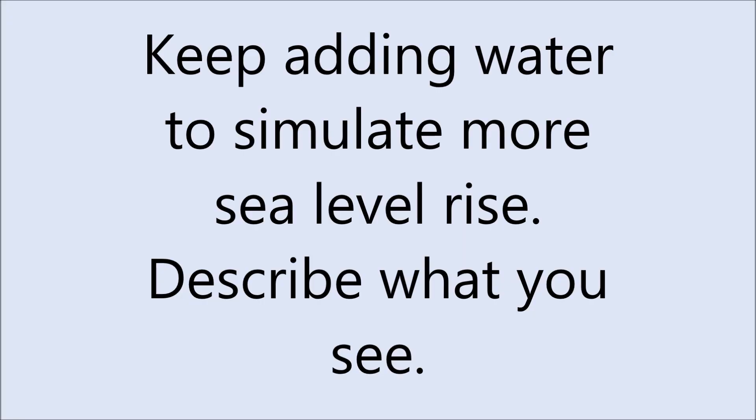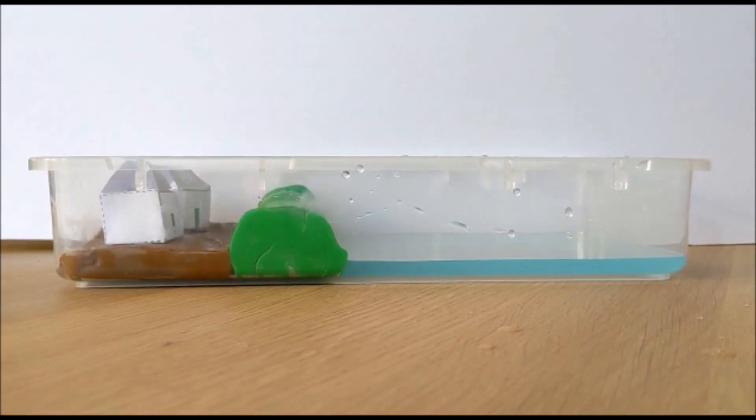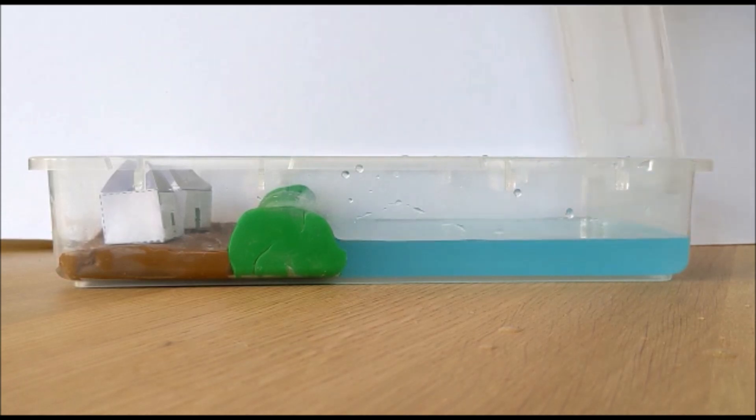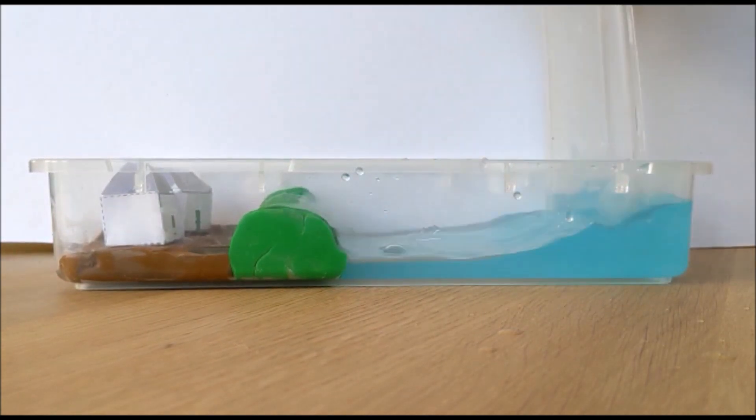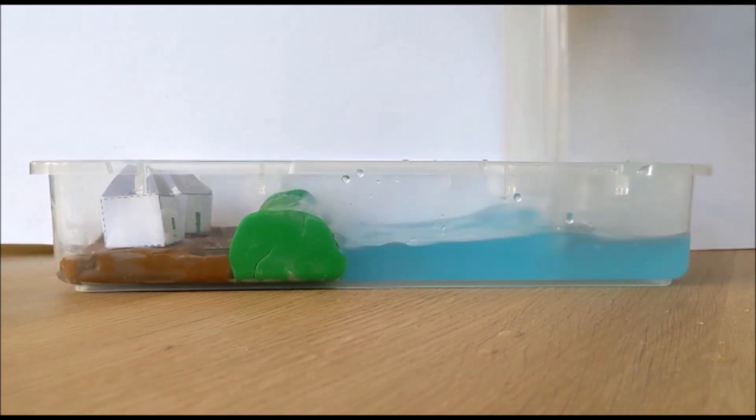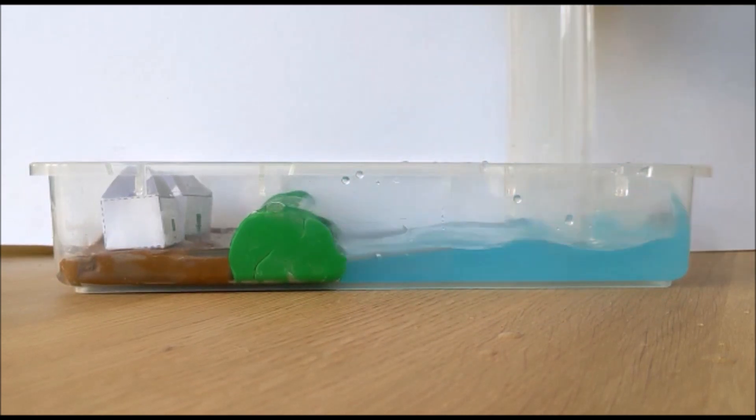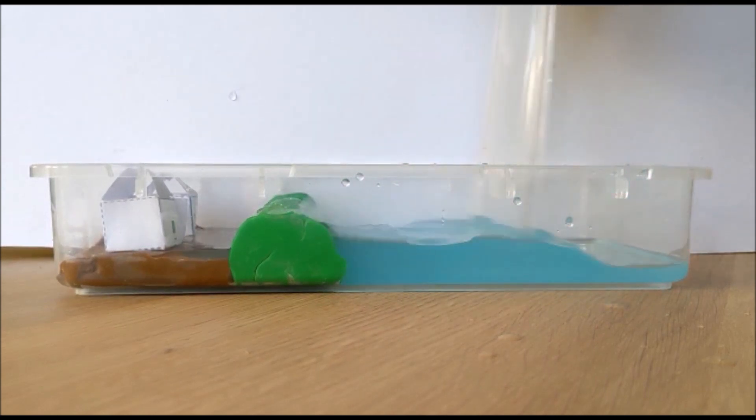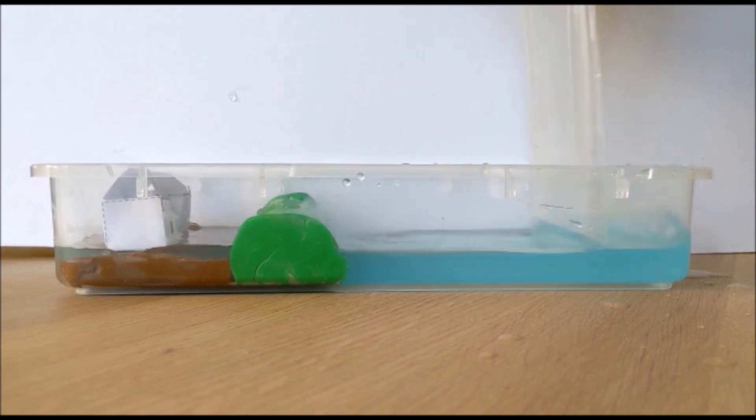Now let's keep adding more water. Can you describe what you can see? From this side angle you can see that as you add more water and the sea becomes deeper, when you apply the same wave action so the same strength of storm, it starts to overtop that embankment almost immediately and collect in the floodplain behind. So not only is it damaging those properties but it's leaving lots of flood water behind that embankment as well. And this may need to be pumped or drained away afterwards.